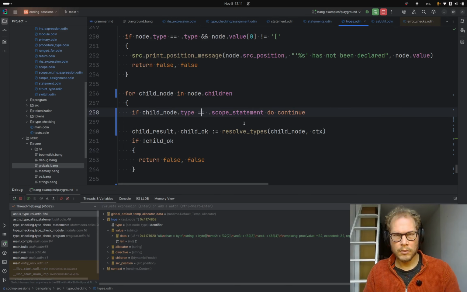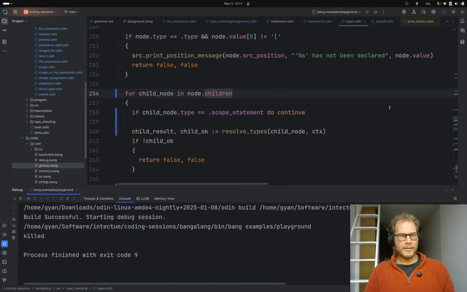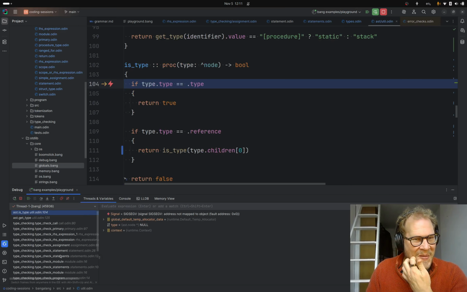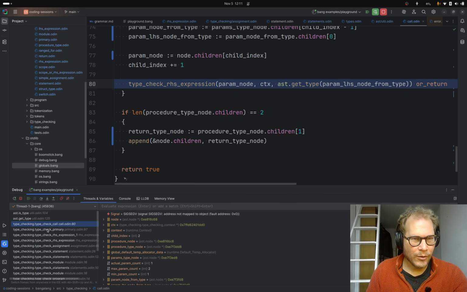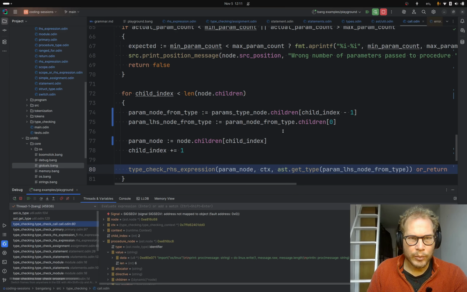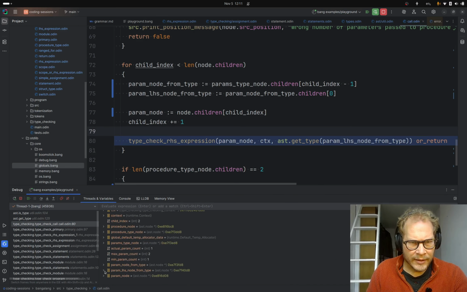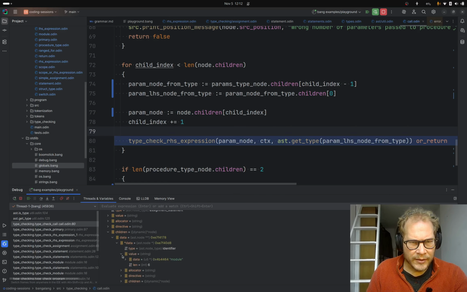Oh, maybe that's why. Okay, it looks like we've got somewhere else. We're type checking a call. It's an import call. And the parameter is module.